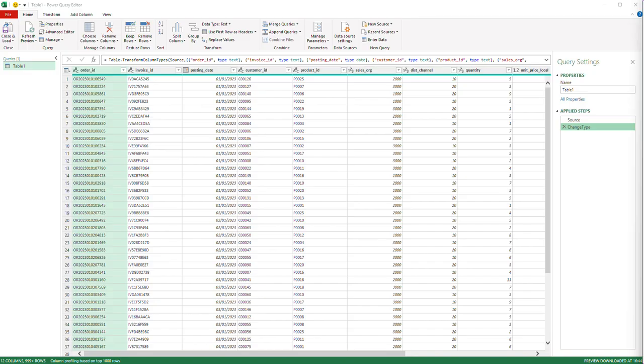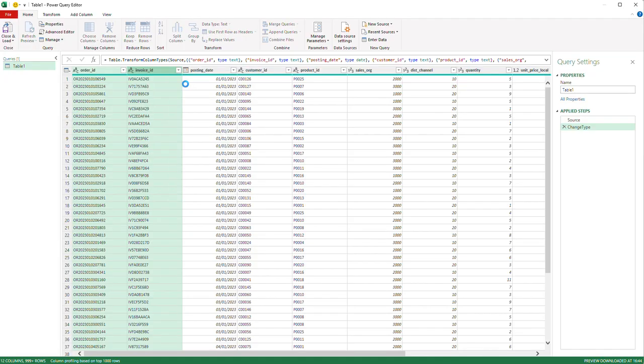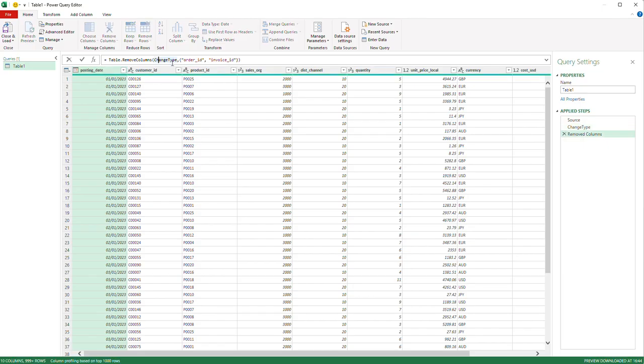Okay, so just to quickly jump in and see an example. Let's say that I want to remove order ID and invoice ID from the table. I have two ways of doing it. I can do Table.RemoveColumns, and you'll see here that I have explicitly mentioned those two columns.